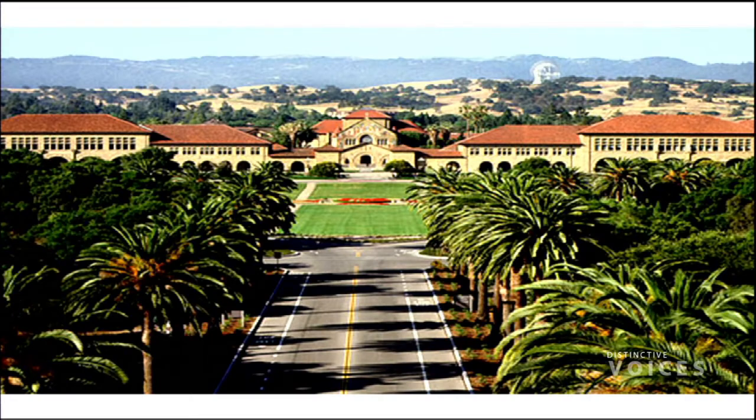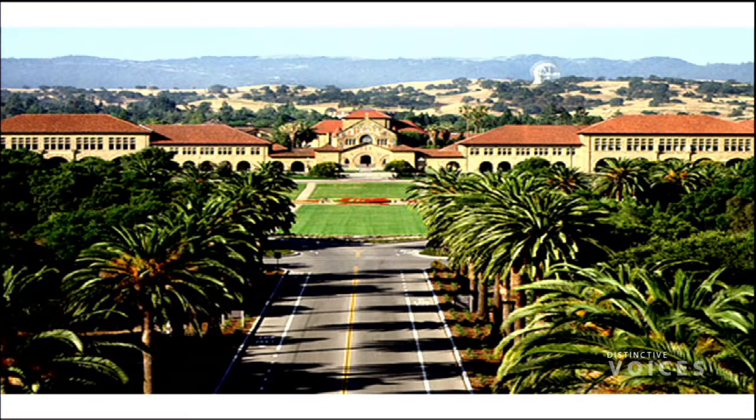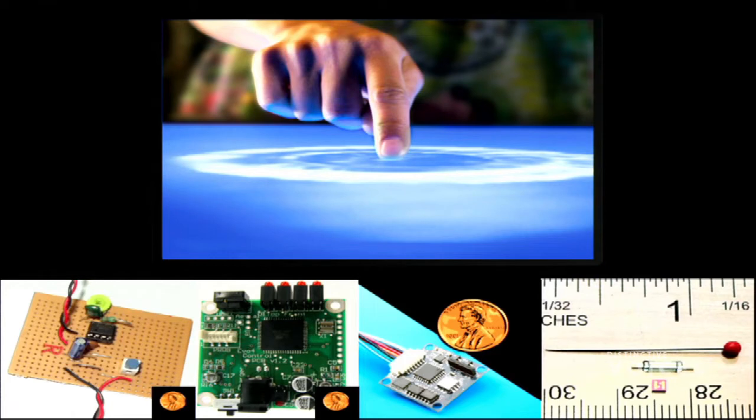But that was actually an everyday experience at some point, whether I was watching a surgeon do a breast exam or do other procedures. Some of the medical exams and procedures, you could see the person's hand. Some of them you couldn't. But it was still clear to me that I wanted more information if I was really going to learn what they were doing. So this is what led me to the Farm, to Stanford after my residency to get a PhD in education. And that's where I learned about sensor technology. And that opened my eyes to a lot of possibilities.